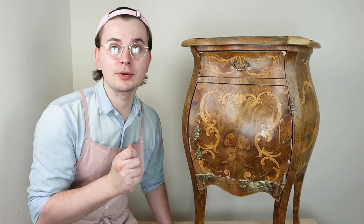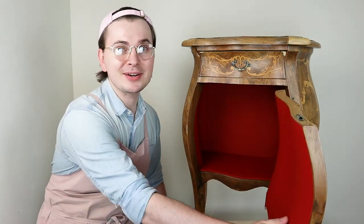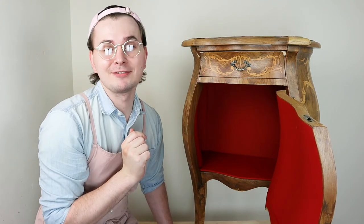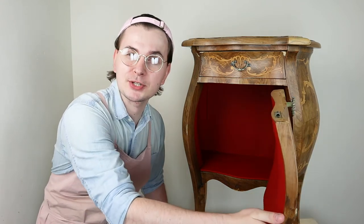And overall, after removing the old dark varnish and applying the new one, the side table looks more vibrant and has more contrast. And of course, the gorgeous red interior inside the cabinet and the drawer. I'm in love with this project, and I hope you enjoy it today, because it's a little bit different from my usual one. It's more on the restoration side.